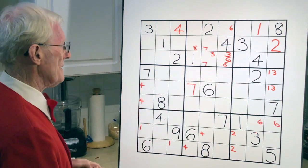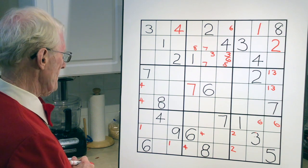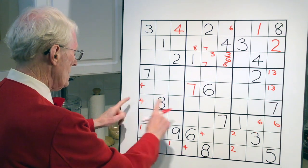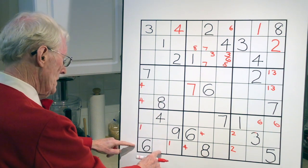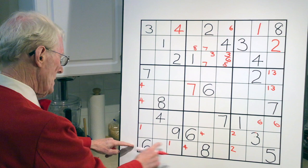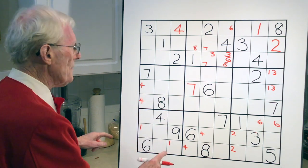That's going to be handy down the road, I hope. Okay, just pushing on. 9, any other 8s? Let me check. Well, here's a block that doesn't have an 8. Go across here, go down here, across here, go down here. We have 1, 2, 3. It doesn't work. Any other 8s that we could try?